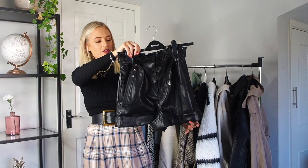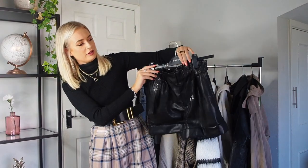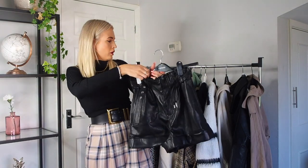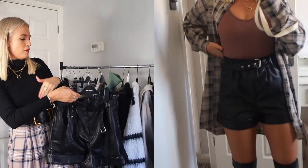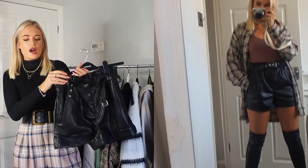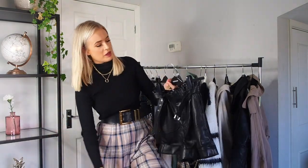I've also got these leather shorts which I got from Mango — they're the nicest leather shorts I've found. They've got really nice pockets on the back, a belt in the middle, the perfect length, and they're really high-waisted. I've styled these a few times already on Instagram. They look really cool with high necks and over-the-knee boots, with a check shirt and a little top underneath, or with a big baggy jumper tucked in and over-the-knee boots. They also look great for a night out with heeled boots.